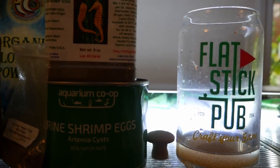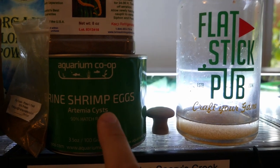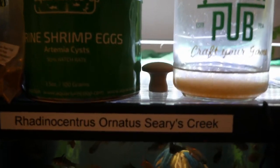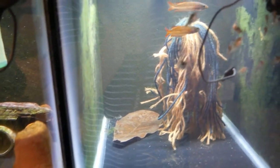We're starting off with brine shrimp. Baby brine shrimp is the staple that you should have in any fish room. I've been using Brine Shrimp Direct for their eggs, but Aquarium Co-op just came out with their new frozen brine shrimp eggs — testing that out. We've got some Brine Shrimp Direct brine shrimp hatched out here, and that's what I use to feed any fry big enough to do so. Even fish this big will eat it, and since it's live, it has a lot of nutrition.